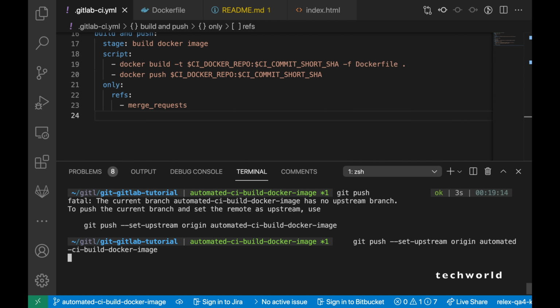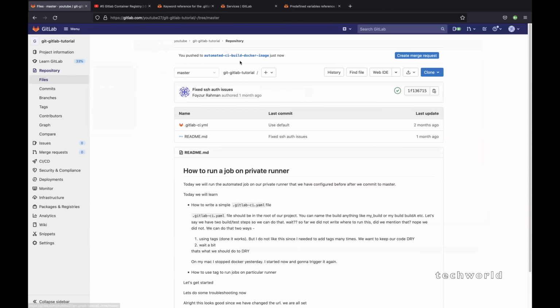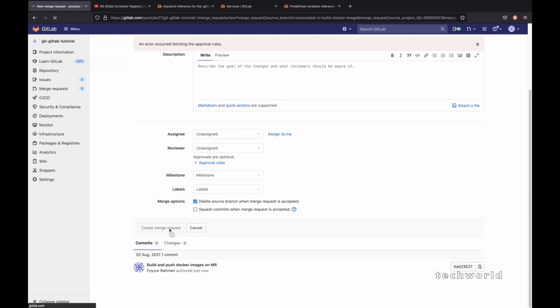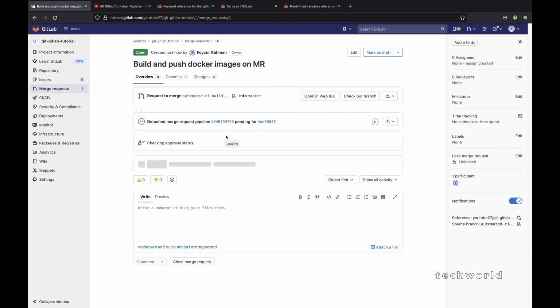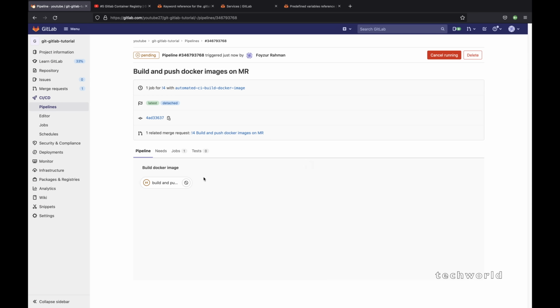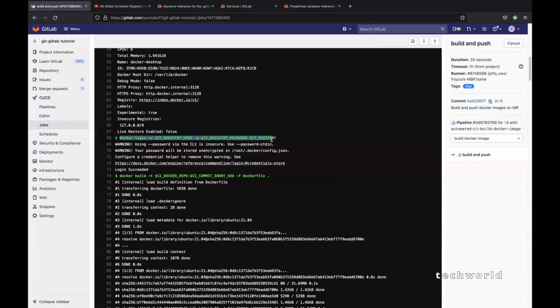So when we push it, our idea now is to create a merge request, because in our jobs, we talked about the merge request condition to run this pipeline, right? So now we have created a merge request. Now this should trigger the pipeline. And when we trigger this pipeline, it should do two things: one, build the image and then push the image. In the script section, lines number 18 and 19, that's what we talked about, right?